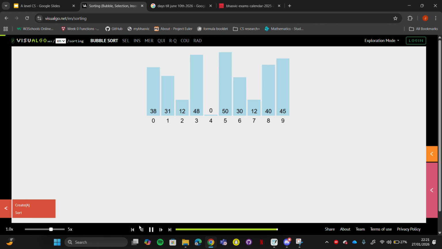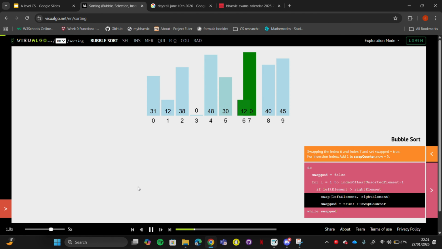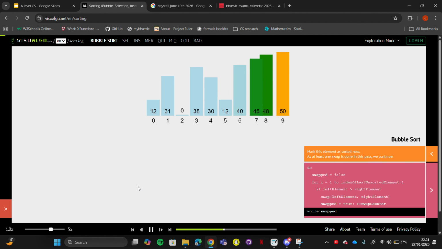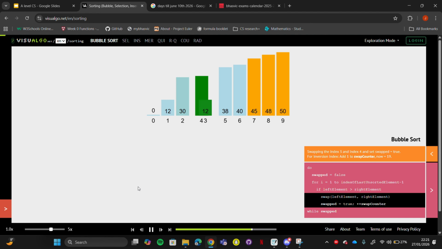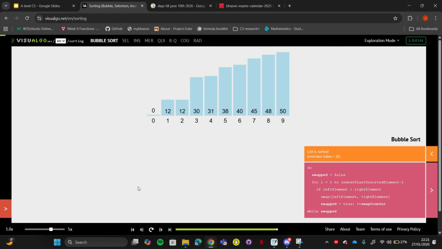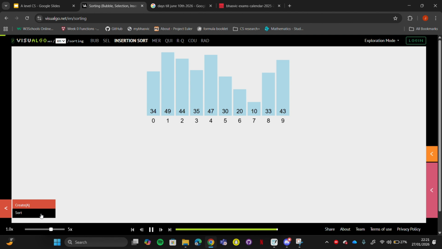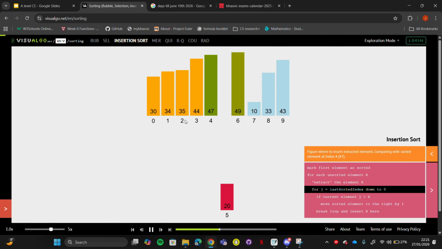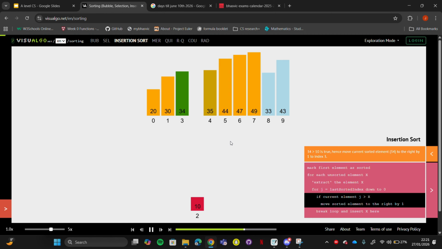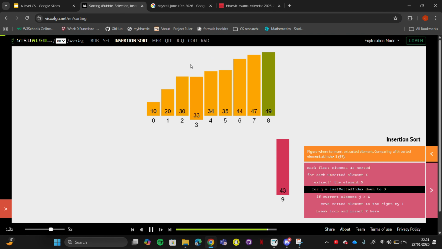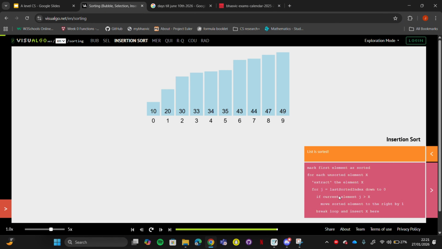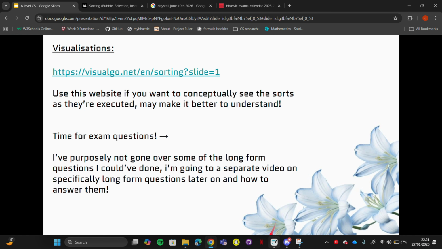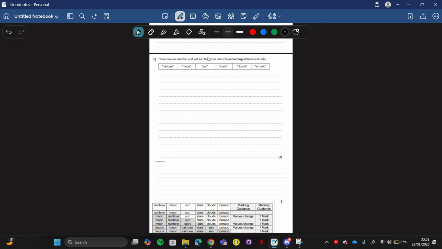And then let's look at the bubble sort. Boom, boom, boom, boom. That's 1 pass. 2 passes. 3 passes. 4 passes. 5 passes. 6 passes. And see on the 6th pass there was no swap, so we just stopped. Now let's look at the insertion sort. Here's the sorted list, and everything's being placed into the sorted list in the correct positions. Very cool website. Check it out yourself if you're confused. It has the pseudocode here and how it works as it's running.